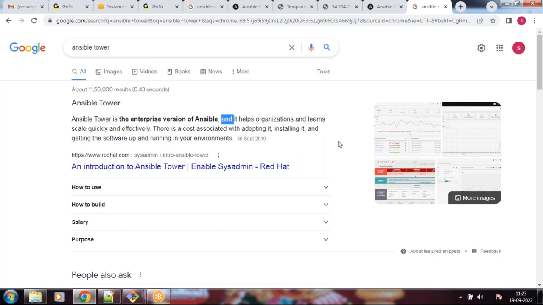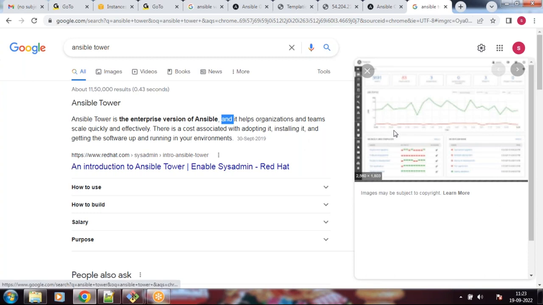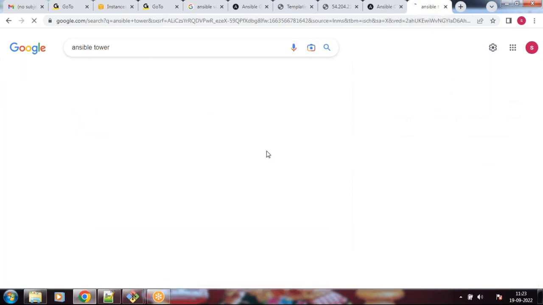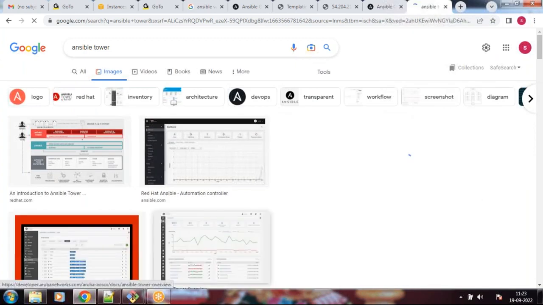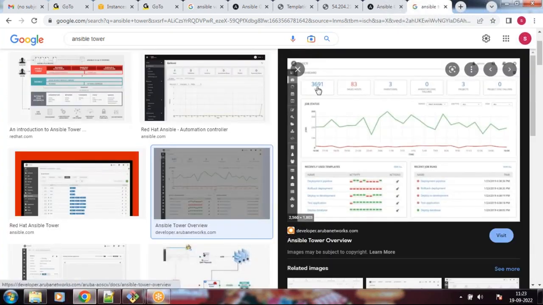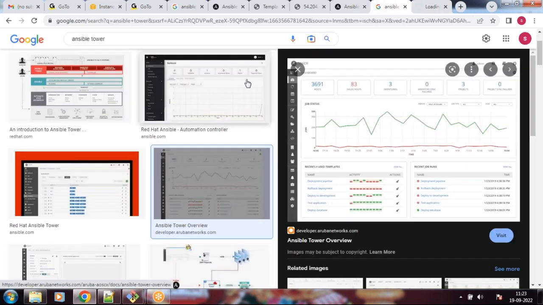They will get one dashboard, where you can see how many inventory files there are, how many projects you are deploying using Ansible, and how many hosts there are. Like this, you will have one dashboard where you can monitor all your Ansible activities. This is one additional feature in Ansible Tower.